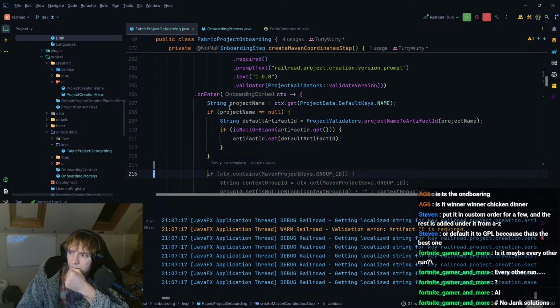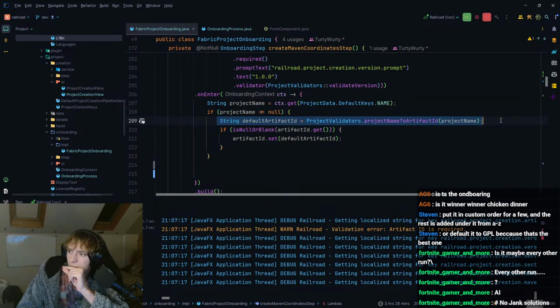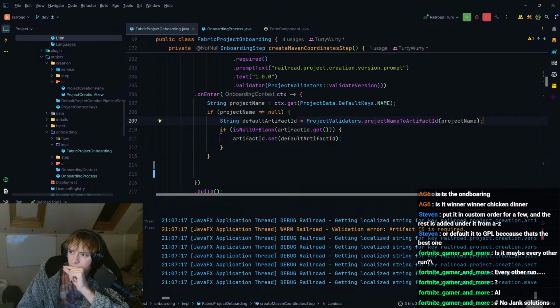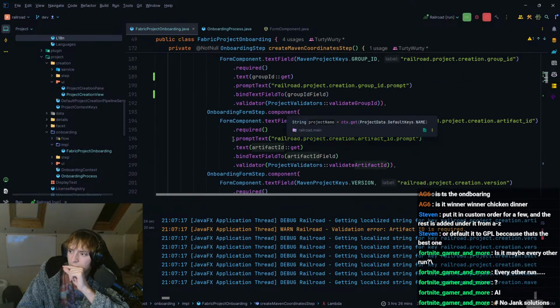Project name is not equal to null, so context.get name not equal to null, then we get the project name. If it's null or blank, artifact ID.get, then it sets the artifact ID.